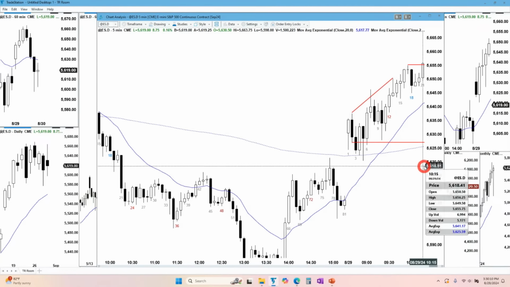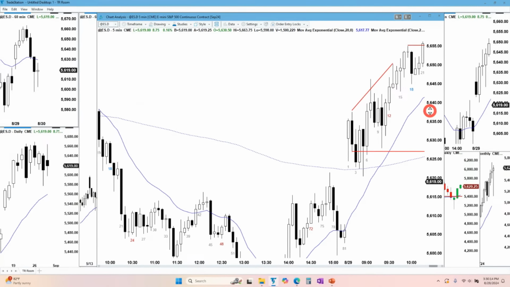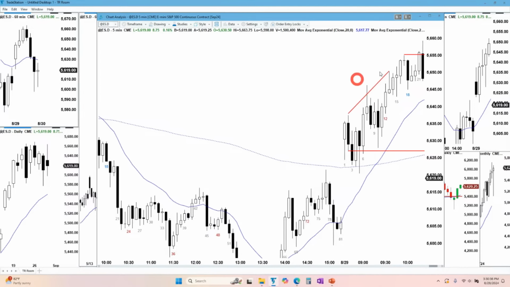So while this bar, if you take 21 by itself, it's easy to look at 21 and say, yeah, what a strong looking bar. But if you think about it, 21 broke above the high of 17, barely closed above it. So it's really not as strong as it could be. And that means that traders will want to see the follow through, and look at the follow through. 22 rallied and reversed down.